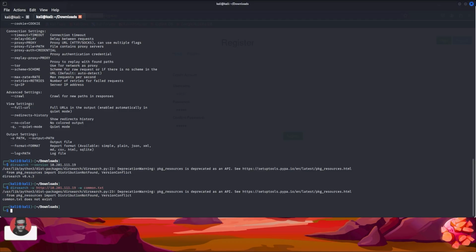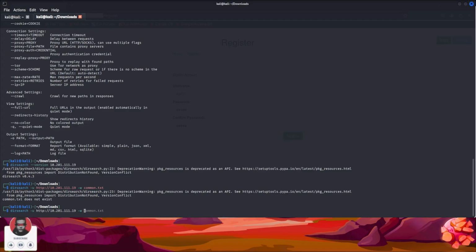I will just download it here, save. Then I will run this command. It is not downloaded yet. I'll just open this, show in downloads. I have common.txt in downloads.